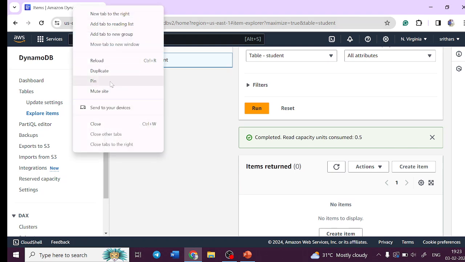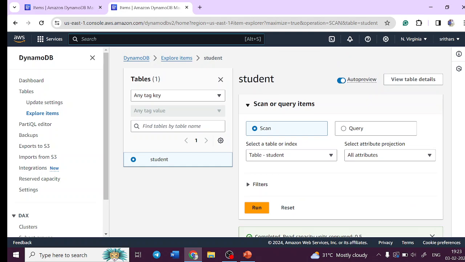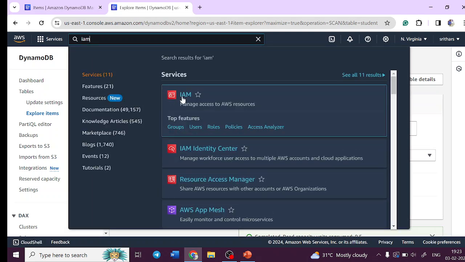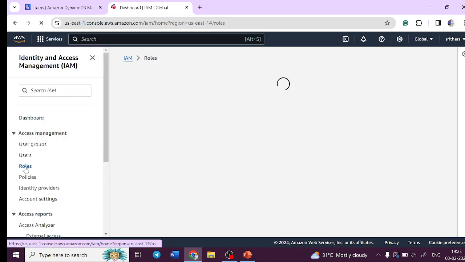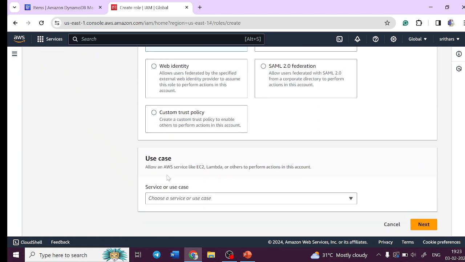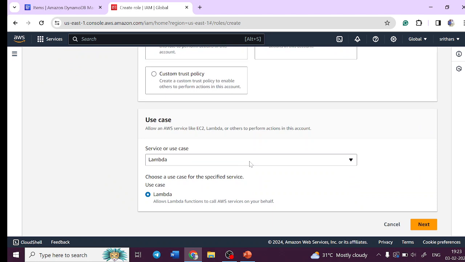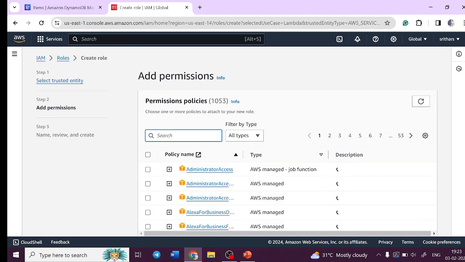I am duplicating this tab and going to the service called IAM. Now go to roles and create a new role. Here the trusted entity type is AWS service, where the use case is Lambda function, because Lambda function is using DynamoDB. Click on next. The policy is DynamoDB full access.